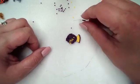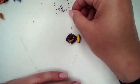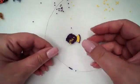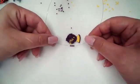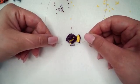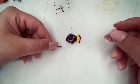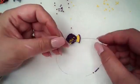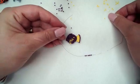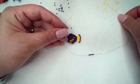Now the fins, obviously you don't have to, but you can if you like, have a front and a back to it, but I just like to make them nice and flat. So that's going to be at the bottom. Anytime you can go there and try it against the little body of the fish. It looks really cute. And now I'm going to go in and add 4 yellow ones on here, and I'm going to cross over in these 4 yellow ones.